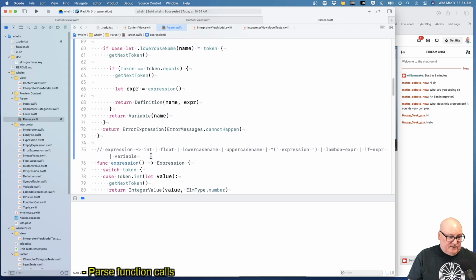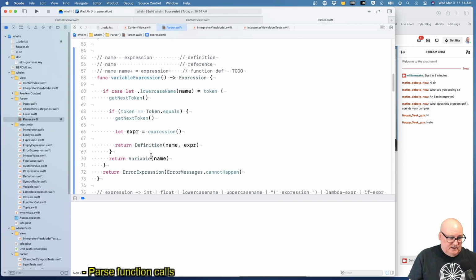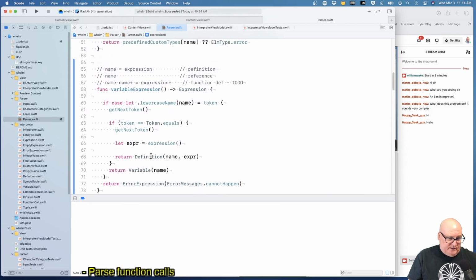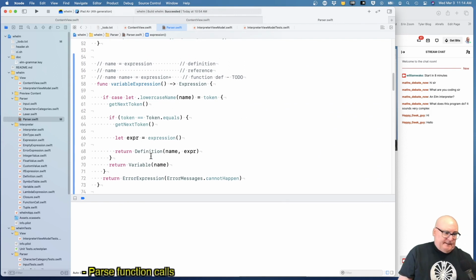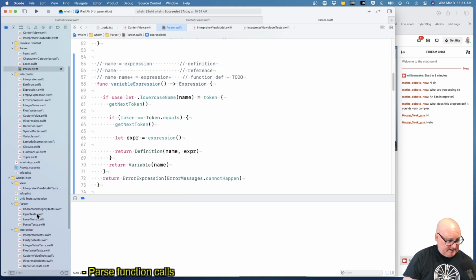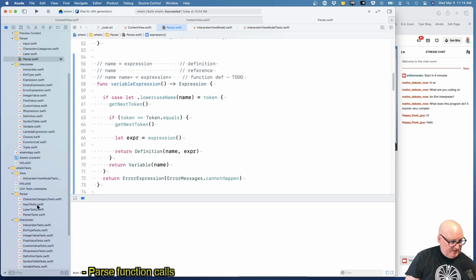It knows it's got a variable. Okay, but I think we want to allow this name plus equals expression plus thing. And I think it's going to have to be expression. I don't know. I guess it's time to write a test instead of stand here flailing.